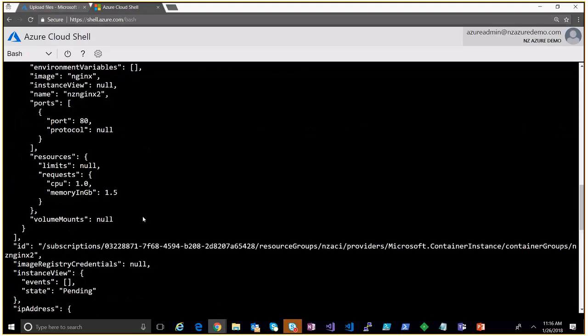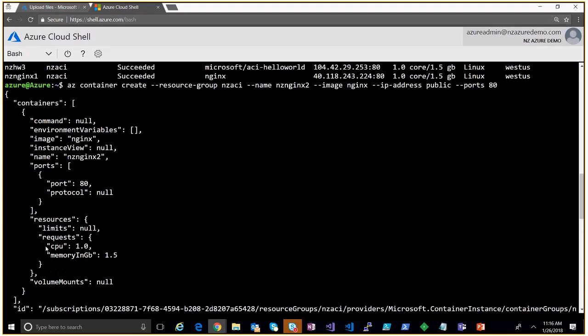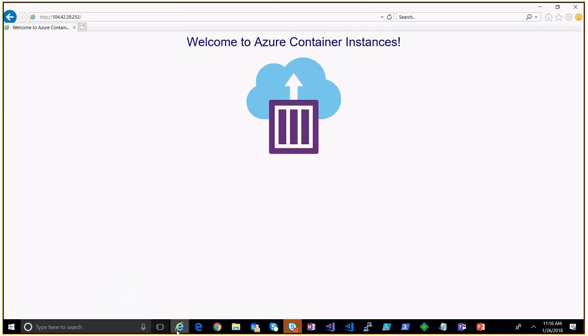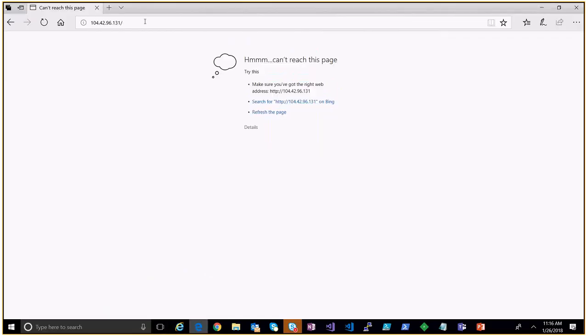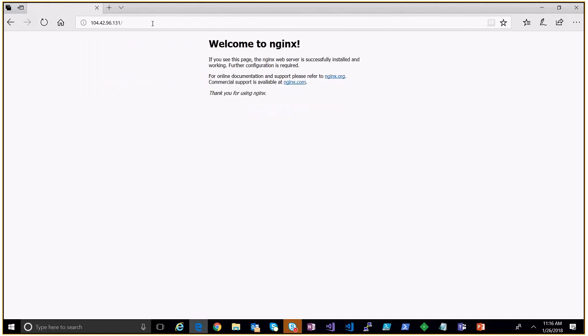And by the way, it also tells you what the resources are, CPU and ports. And you can do the same thing from the UI as well, and from PowerShell, of course, goes without saying. Let's go back here. Let's see if this thing is up or not. Yeah. So, it is running.